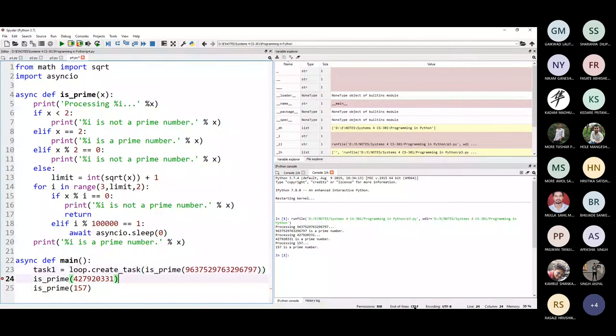So we are just creating tasks. This will be task 2 equal to loop dot create task, and finally we have task 3 loop dot create task, right?